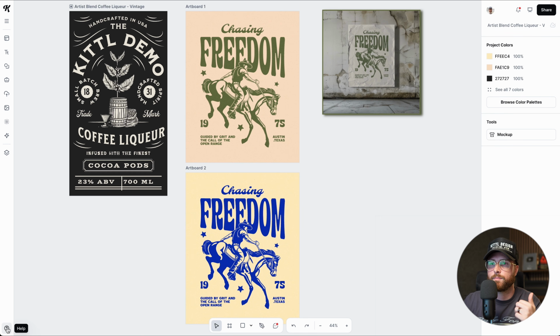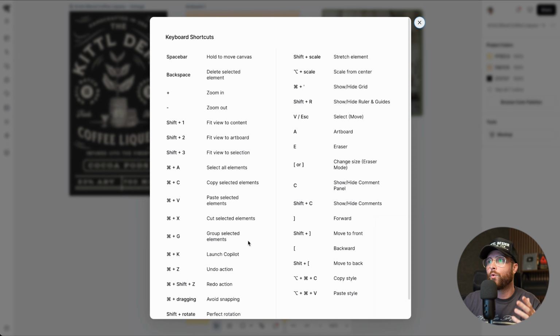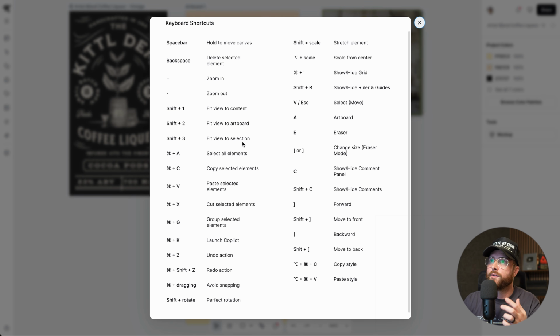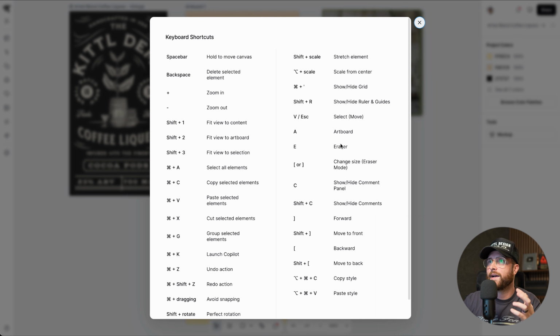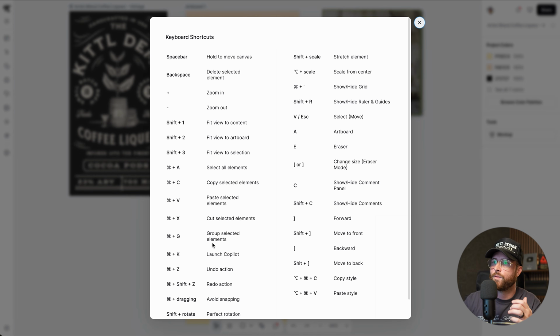Now there are so many other shortcuts that you need to know about, and what's really helpful is that you can go down here into this bottom help section in the left panel, click on that, and then you're going to see shortcuts. If you click on shortcuts, a full panel menu of all the different shortcuts will come up for you. You see all the ones for Shift, Command A, Command C, the brackets, Shift apostrophe for showing or hiding guides. You can always find this by going down to the question mark and then clicking shortcuts, and that will open up your keyboard shortcut panel.